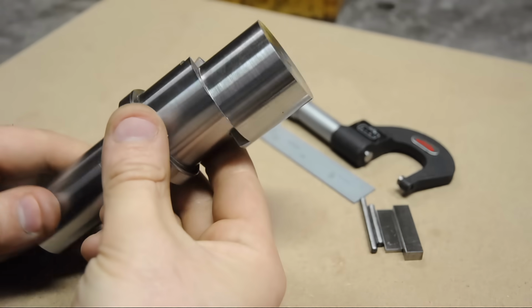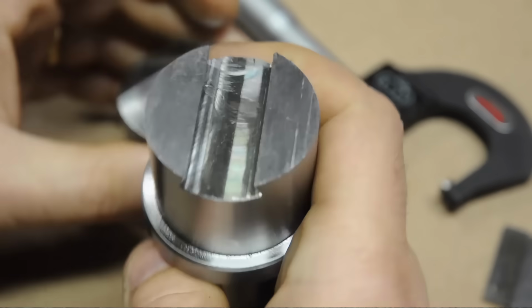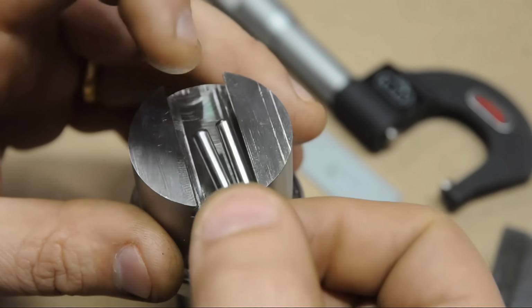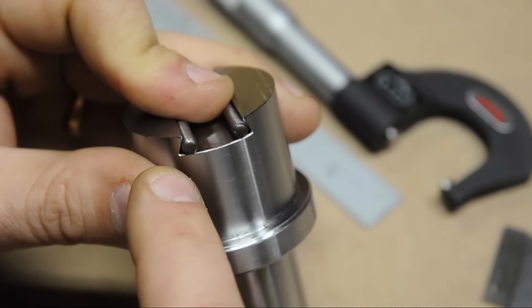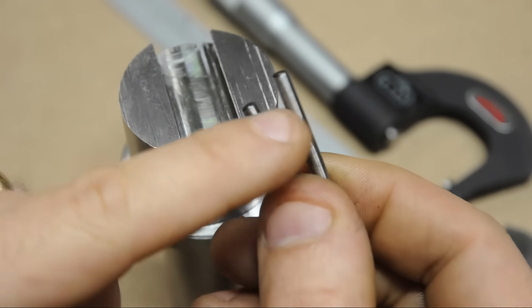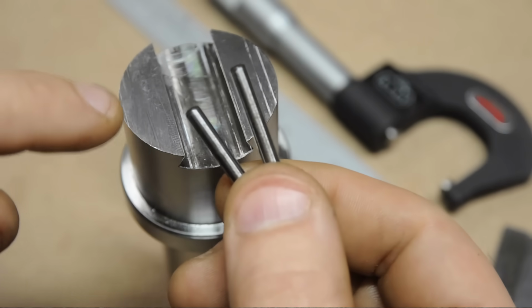Now, I don't always measure dovetails, but when I do. So let's talk about actually having a shot at getting these dovetails to match. As usual, you'll need a couple of pins of about the right size for your dovetails. And again, right size looks something like that. They'll want to make contact about halfway up that dovetail. Now, I recommend you use a couple of pins with some light surface pitting. If you use brand new pins and your dovetails turn out sloppy, you'll have no one to blame but yourself.